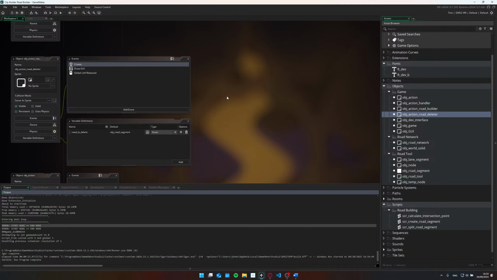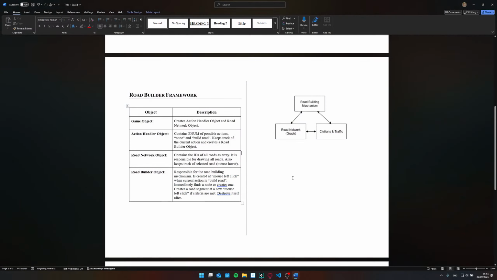It's been a bit over 2 hours today, so that was pretty good. We also did a little huge stream yesterday, and we are soon done with a completely clean road building mechanism here that we can then attach to the others as we had described in here, right?